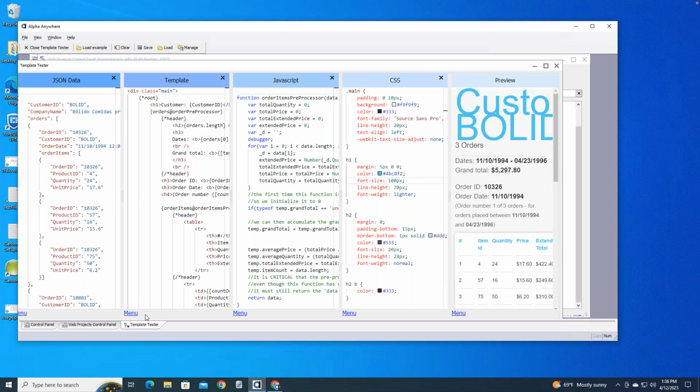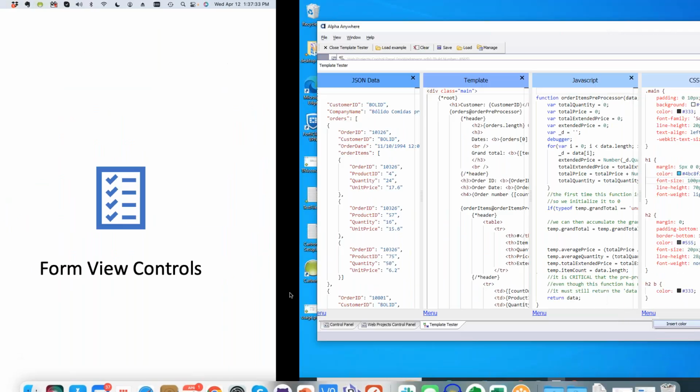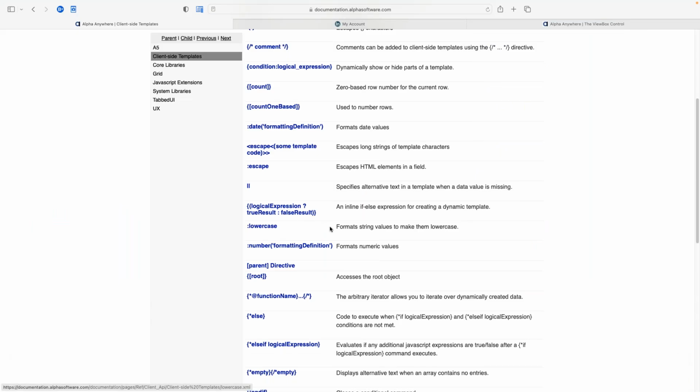Actually, there's one other thing I want to show you real quick. So you see underneath here, each one of these has got its own menu. Do use these. These are very, very simple. This doesn't really add very much value, but this will help fix your JSON on the way in. The template allows you to install the format directives and the template commands that I showed you before. Oh, it looks like you can go directly into help as well. Never tried it. All right, so back to documentation.